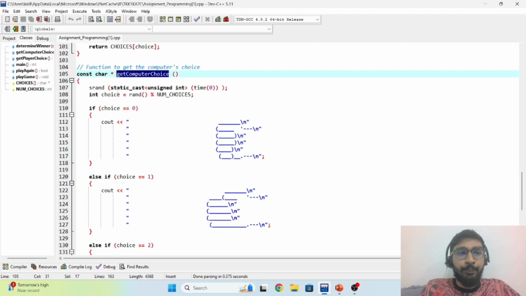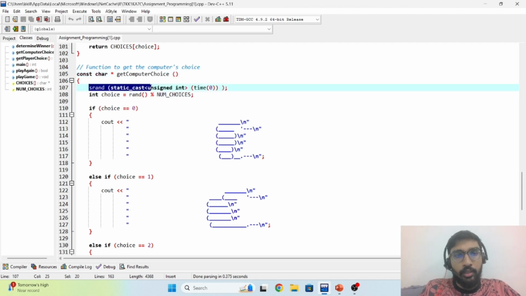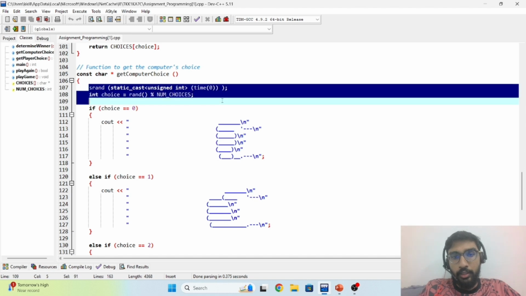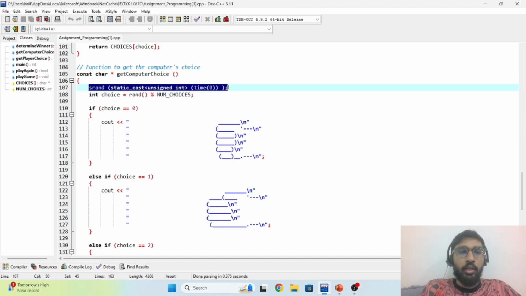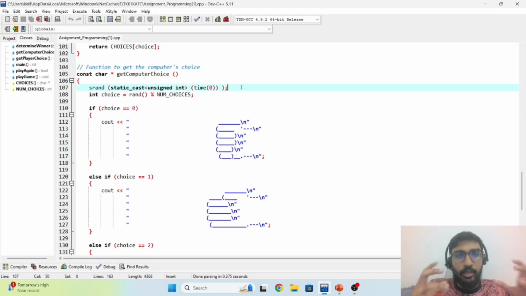Then we go to the second line, which is srand static cast unsigned integer time 0. This line is used when the computer or the console wants to generate some number, we will use this srand.